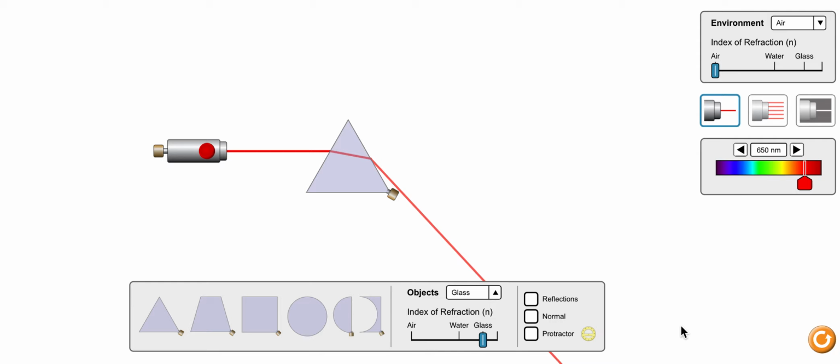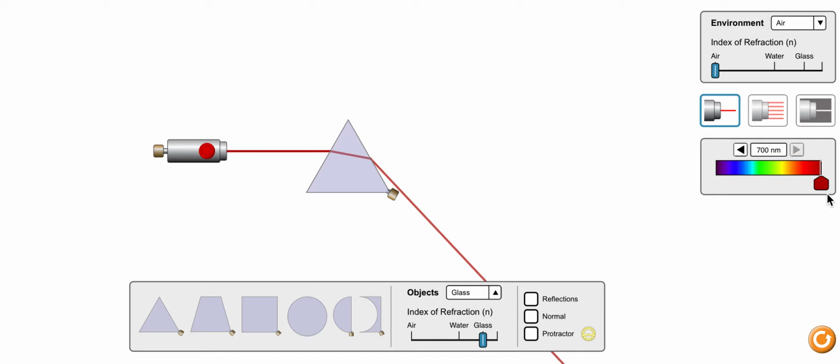Now you'll see here in this simulation, I've started off actually with non-white light, and this is what we'd call monochromatic light. Monochromatic is mono, one, chromatic, color. The color is dictated by the wavelength. If we're changing the wavelength, then we're changing the frequency as well. So monochromatic light, just to be clear, is light with a particular frequency or wavelength, and there's only one particular frequency within that beam of light. We're not worried about amplitude or anything like that.